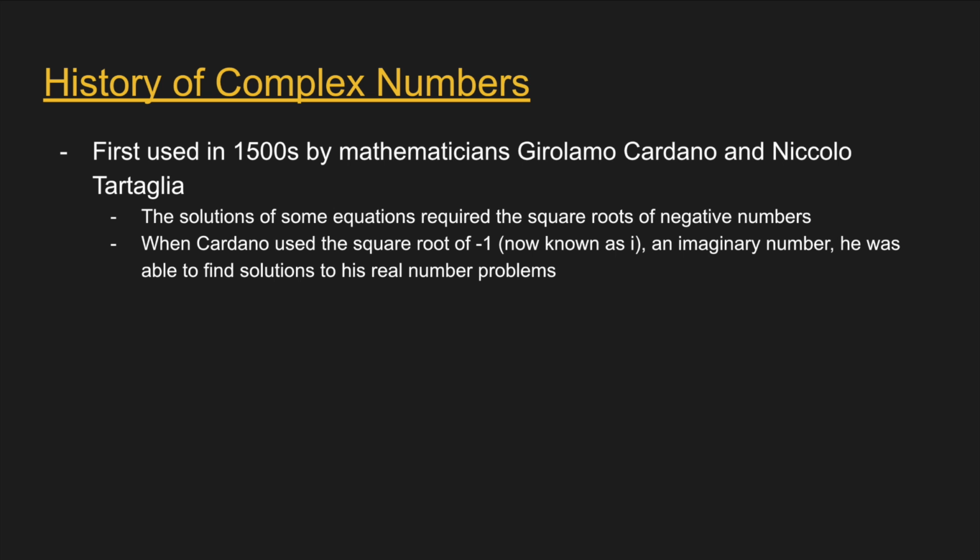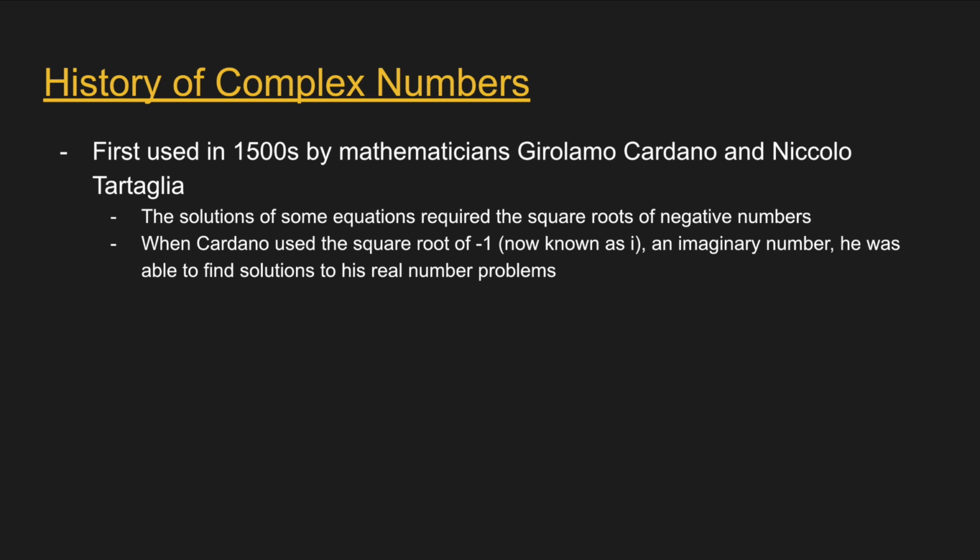the complex numbers. Complex numbers were first used in the 1500s when mathematicians Girolamo Cardano and Niccolo Tartaglia were trying to solve quadratic and higher-order polynomial equations. They in particular had an interest in ballistic flight, also known as projectile motion. They noticed that some equations were easy to factorize and solve. Others required the square roots of negative numbers.